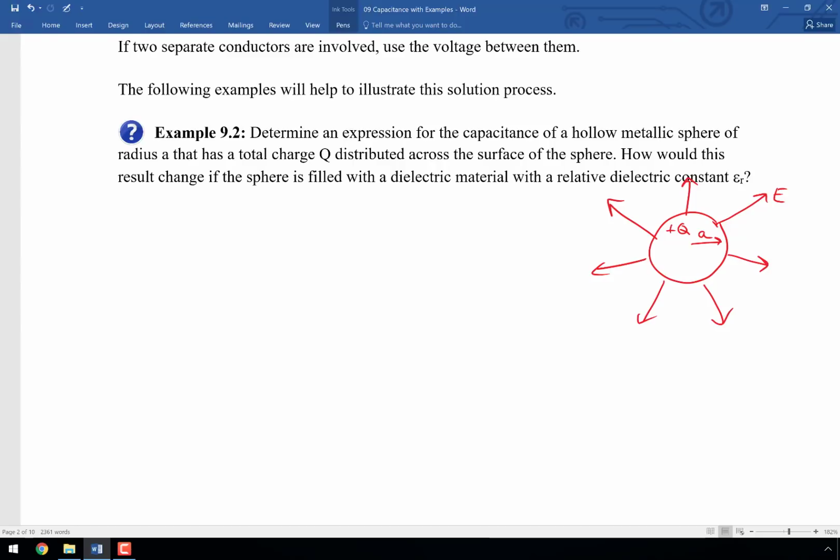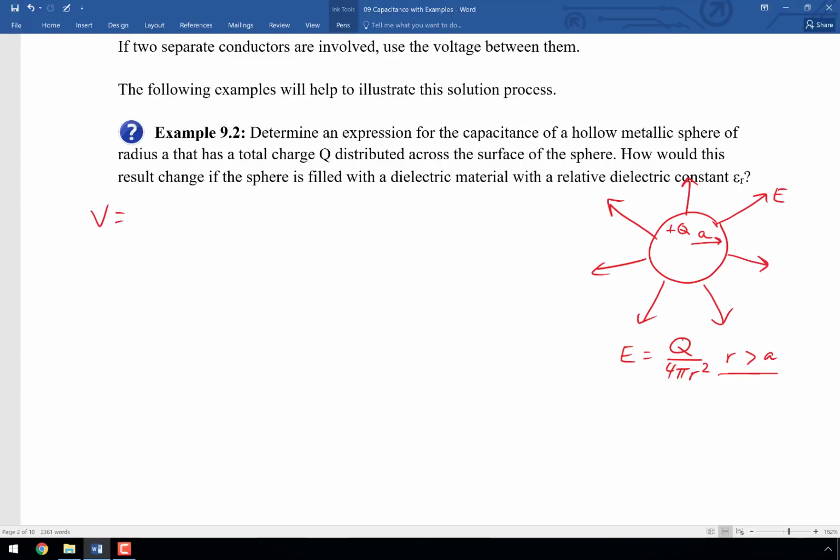So I can calculate the voltage. Well, I should also specify that the electric field, and we did derive this before, so you can go back into the earlier lesson where we first introduced the concept of electric field, is Q divided by 4 pi r squared. And that's true regardless of what the value of A is, as long as r is greater than A. So since we're going to be starting at infinity and working our way to the surface, we'll always be within the region where r is greater than A.